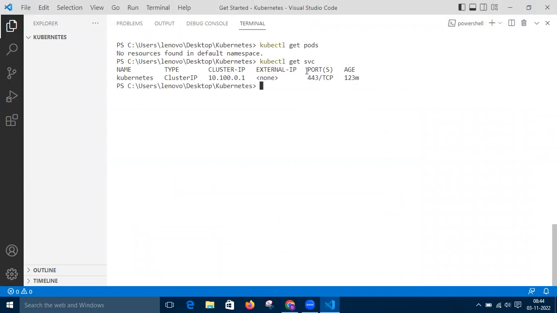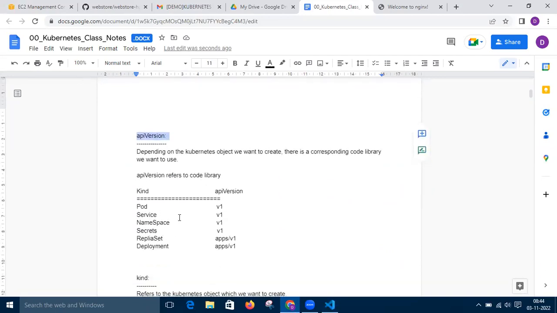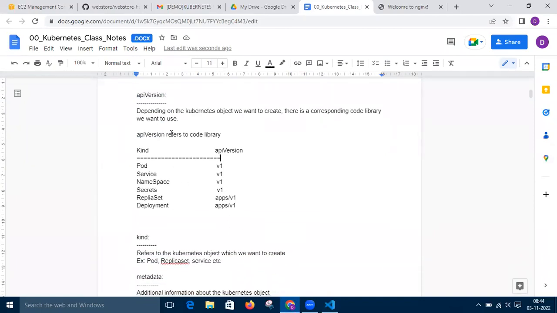Depending on the name of the object, we will have different API versions, and 1 or 2 objects may have the same API version. API version refers to the code library for the YAML configuration of that particular Kubernetes object. That is what the API version is all about.